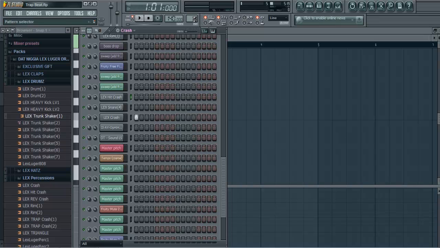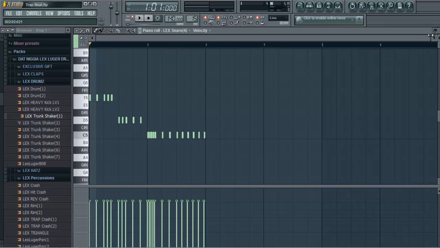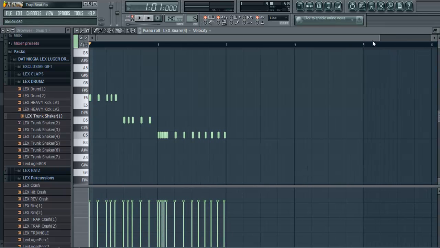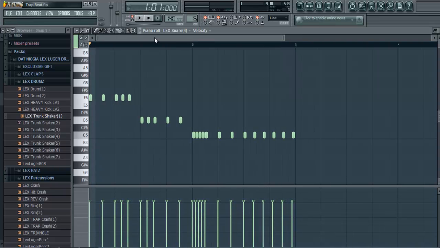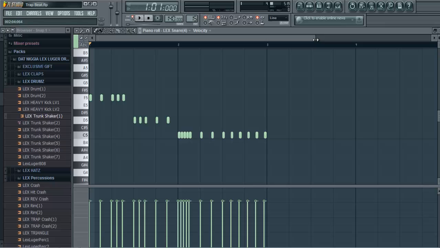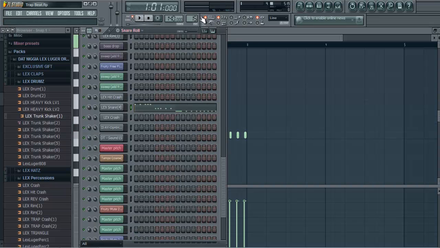That's that. And then a snare roll is going to be essential. You're really going to want it to transition through your song, as well as sweeps. These are definitely big in trap beats and southern beats. So you want to make different notes and different pitches, and like the hi-hats, you're going to want to add fast notes and rolls. So here's the beat that I made. Pretty simple, nothing amazing.